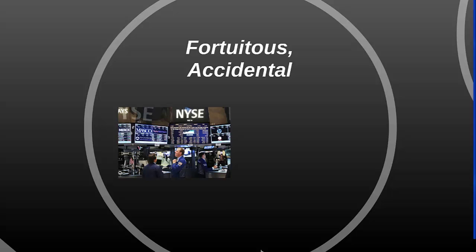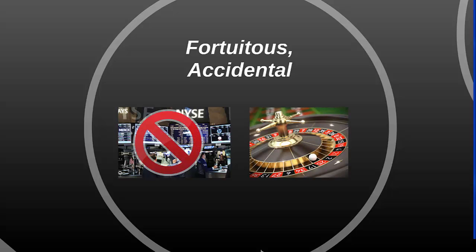One of the primary reasons risks are often not fortuitous and accidental is that the insured takes them upon voluntarily, like investing in the stock market and gambling. These things are not fortuitous. They don't happen accidentally. When a person invests in the stock market or in any market or gambles, they know that they're taking a risk of loss, and they're doing it voluntarily, hoping to gain.